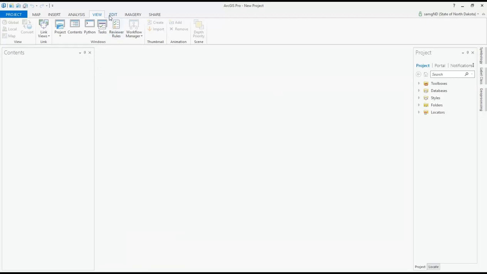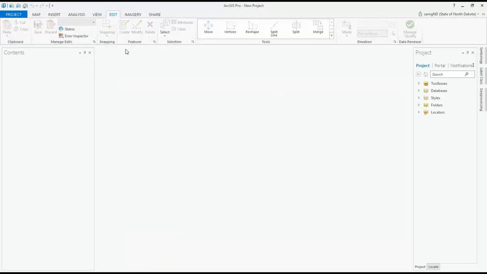Yeah, moving on down the line here. The Edit tab, of course, contains our editing commands. The editing experience is much nicer in Arc Pro, and I believe we'll touch on this a bit in our second installment of the Introduction to ArcGIS Pro webinars. But all of those commands are here on the Edit tab. I would encourage all of you to explore that a little bit.